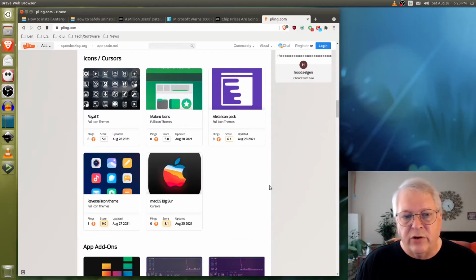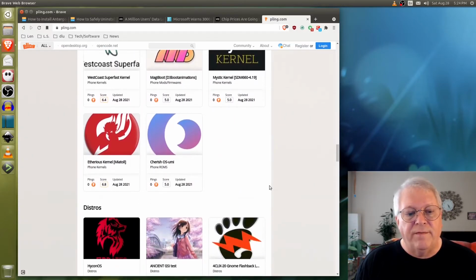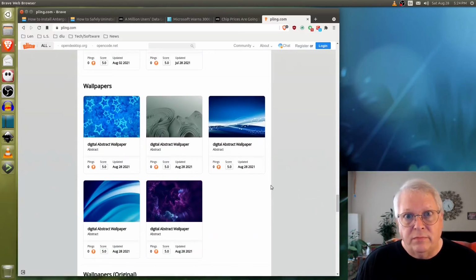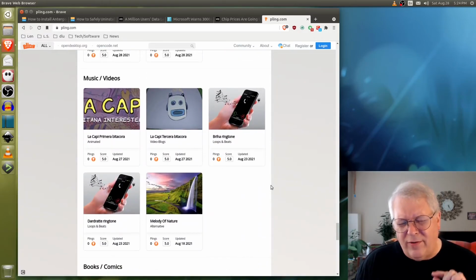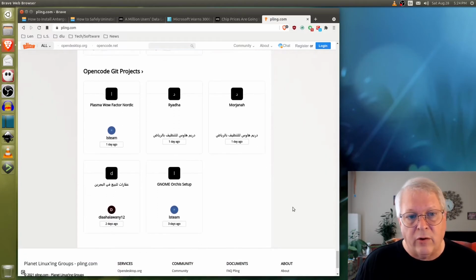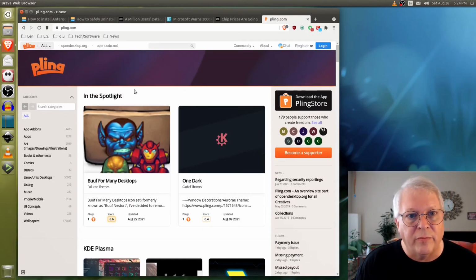You can also take a look at different icons and cursors that you can use, app add-ons, applications, things for your phone, distributions, top listings, artwork. This is almost like DeviantArt for computers, isn't it? Wallpapers, original wallpapers, nice. Music and videos. This also has a very, very small number, I think there's probably about 7 or 8 different video blogs on there, but give it time, it may increase. But there's things that you can use for loops and beats and ringtones and things like that. If you're into comic books, they have things for you here. And OpenGit projects. This is a pretty all-inclusive website if you want to play around with your system.